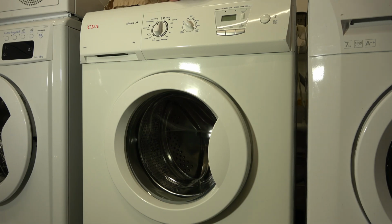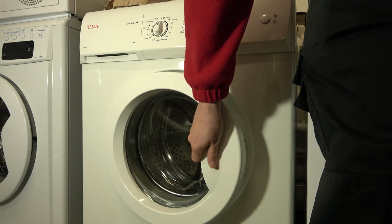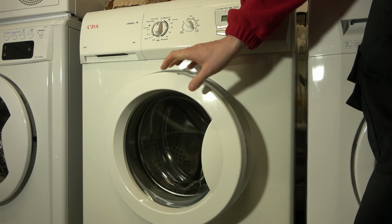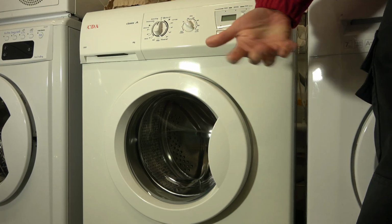Performance-wise, this is where it also falls down as a washing machine. Washing performance is poor. Spin performance is poor. But then as it turns out, even more bizarrely poor than it should be. You see, the problem with this machine is it's actually quite well built. If you compare this to an Indesit, or a Hotpoint, or a Hoover, everything's just better built on it. Made to last kind of thing. Which is fine.